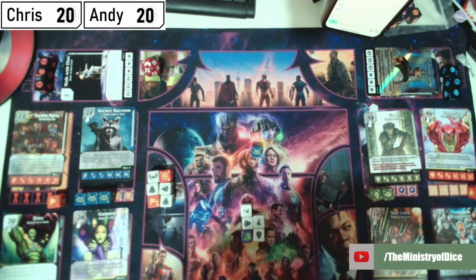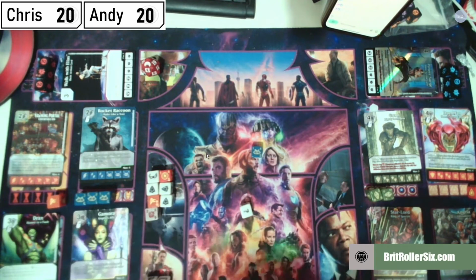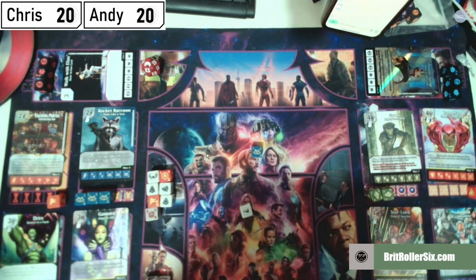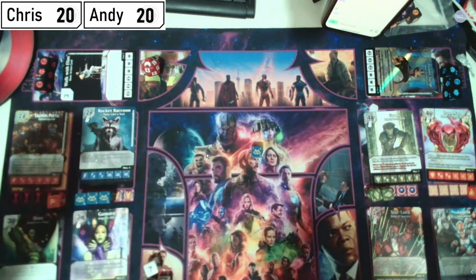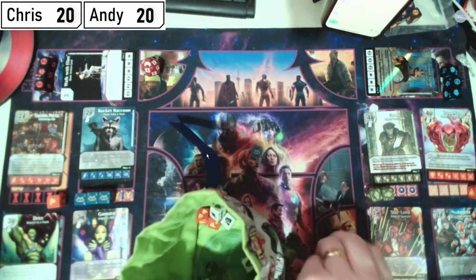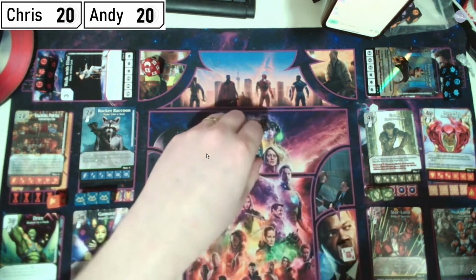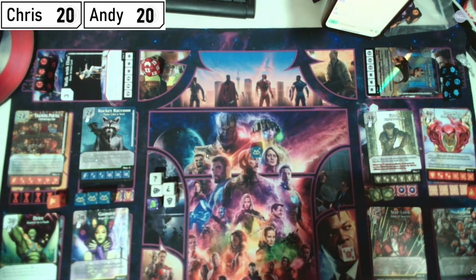Let's do some stuff. So I'm going to spend 4 on the Star-Lord. And then I'm going to... Yeah, Villainous Pact. Ah, typical. Oh well. What are you going to do? No rush for you. Pass priority to you. Pass back.